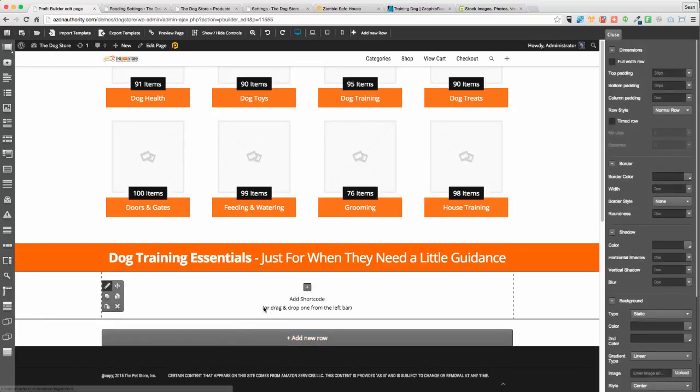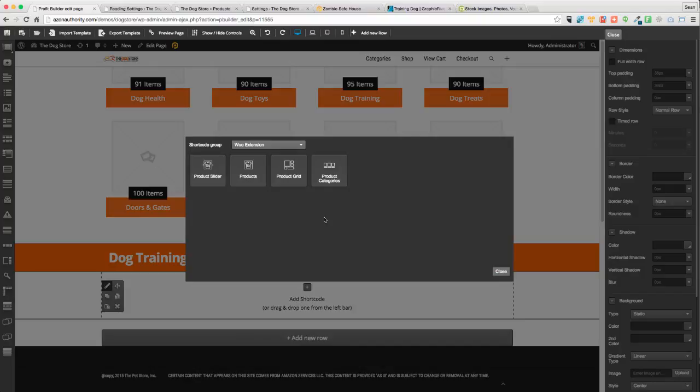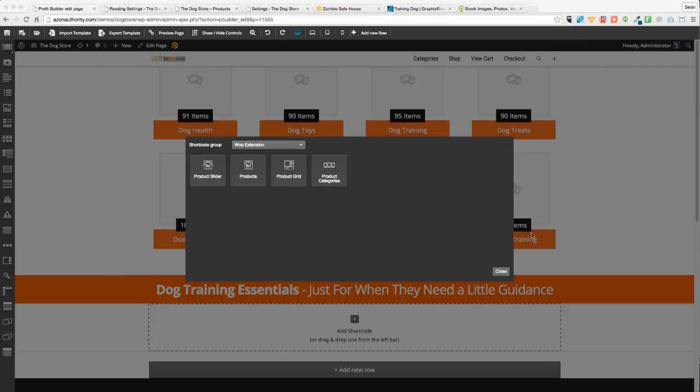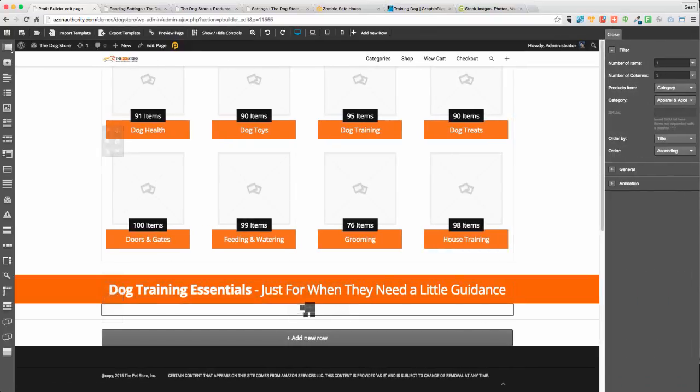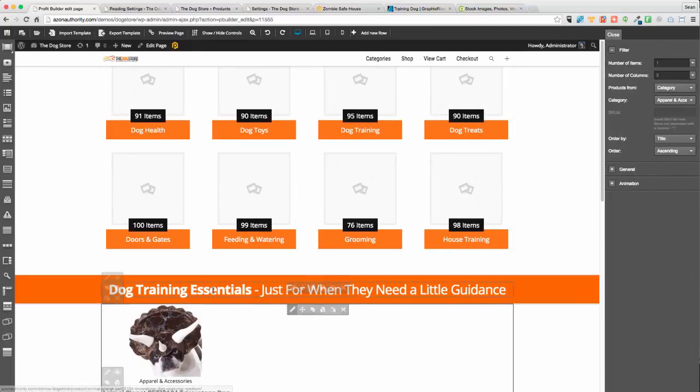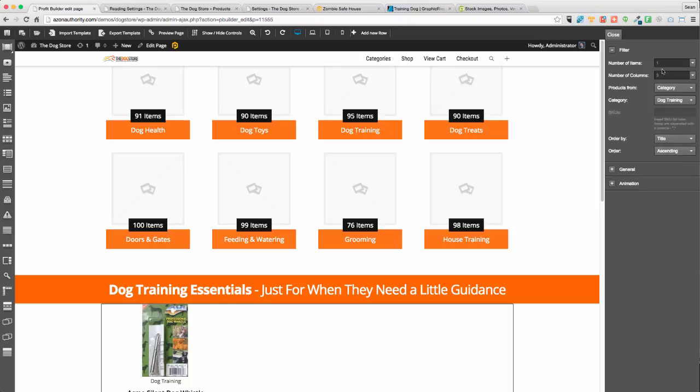Now you can add multiple different styles, side by side rows and things like that. It just happens that I am creating this single page setup. So what we're gonna do here is choose products. And we're going to choose products from a particular category. So we talked about dog training. Let's choose from our categories here and find the dog training. That's house training. Okay, dog training. And then we can order by whatever we want. But let's actually add, okay, number of items.